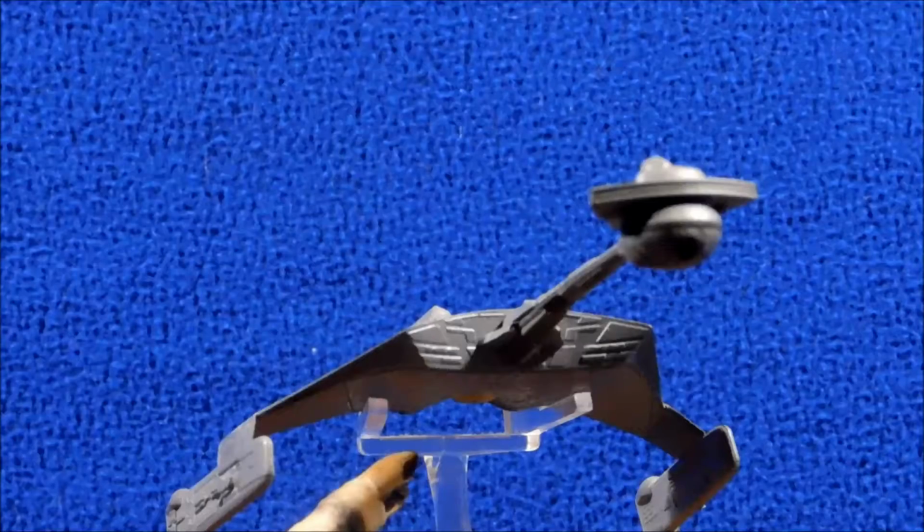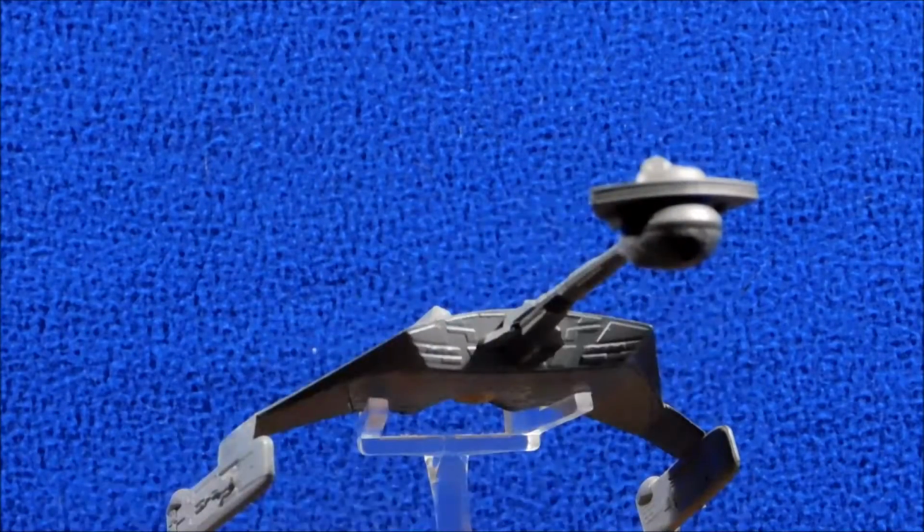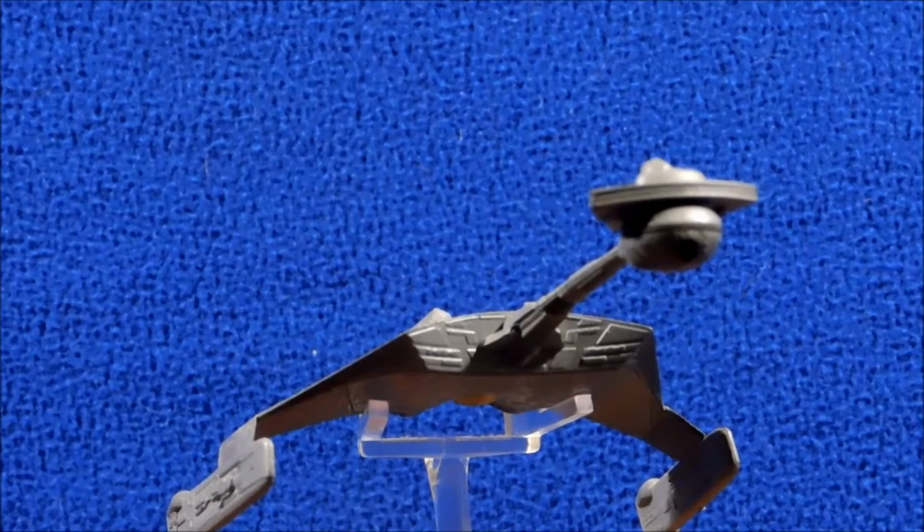And then the ultimate flub that just bothers the heck out of me, and technically it's not a flub, it's only on the models. You never see it on screen. So I guess, to be fair, I'm nitpicking, but I feel like I have a right to nitpick. There is supposed to be a Klingon emblem, the symbol of the Empire, located right here on the belly of the ship. Now, there is a gold-colored disc on the bottom of this model. That's where the emblem is supposed to be. The problem is it's not there.